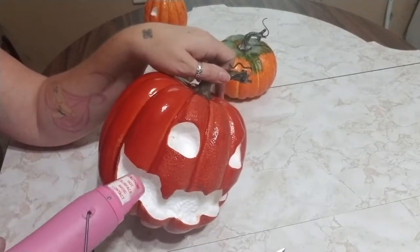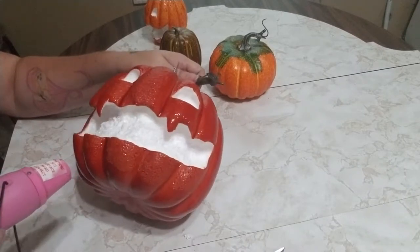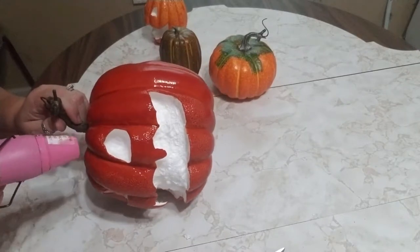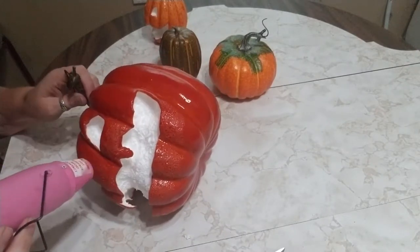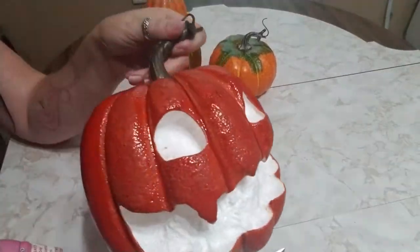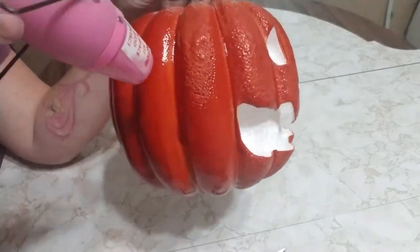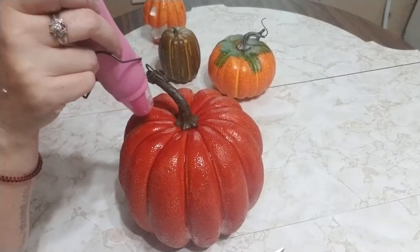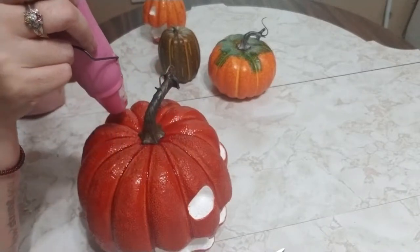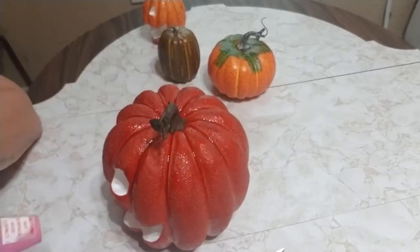It was easy to do with the eyes — it melted about the same time just because of their size. But with the mouth here, I did the edges first. Now you just keep blistering the skin all over until you're happy with it. You can hold it there an extra couple seconds and get kind of a dark brown spot — I did that in a couple of places just to give it some extra rotted look. Then once you've gotten it where you like, you finish it off at the top so it doesn't look smooth and polished either. Just do some touch-ups and make it look how you want it to look.